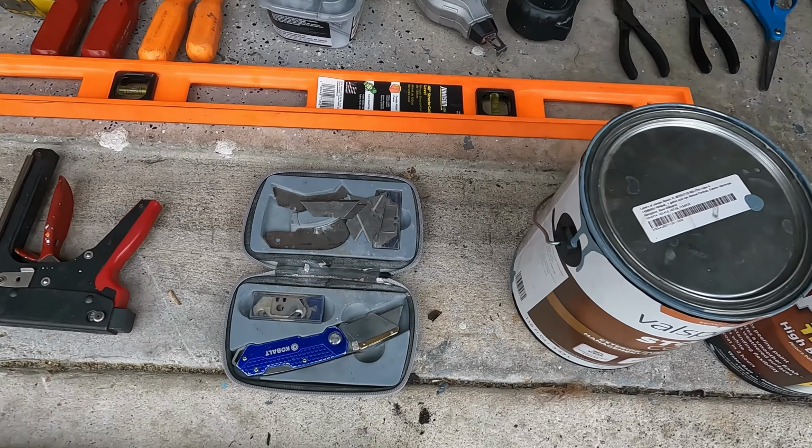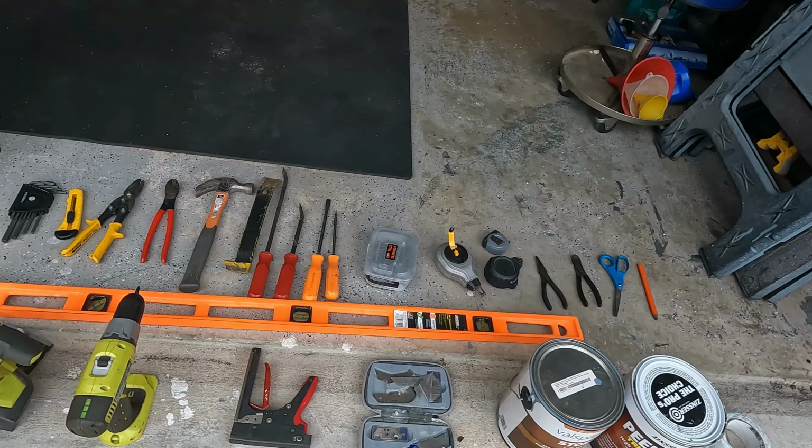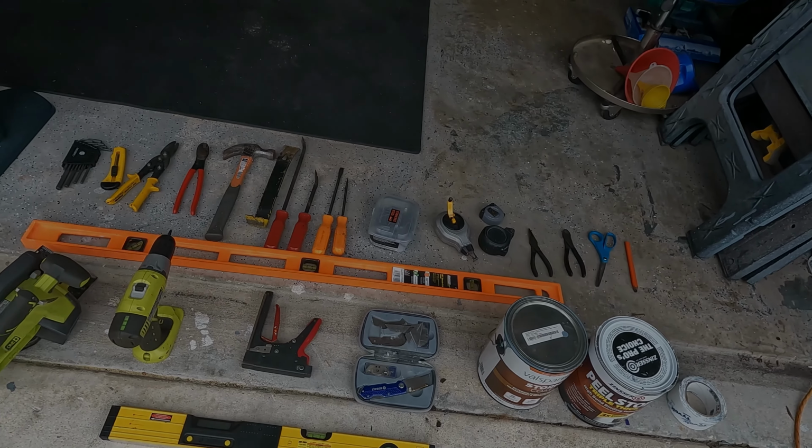cutting knife with various type blades, and I used a triple coating of peel stop for my primer and Valspar Storm Coat semi-gloss exterior paint, and of course some sealing tape for my waterproofing that I put up before I put up my siding. Now, do you need all these tools? No. Does it help? Yes.